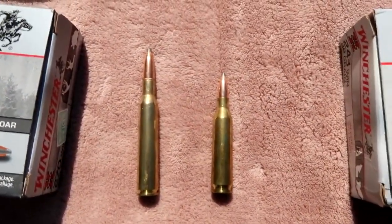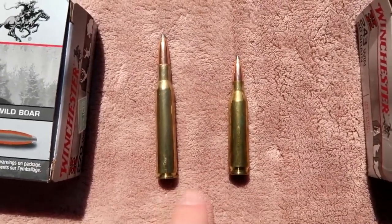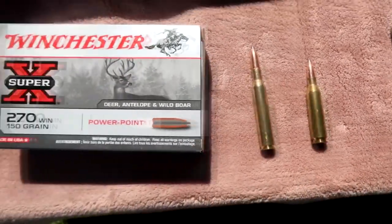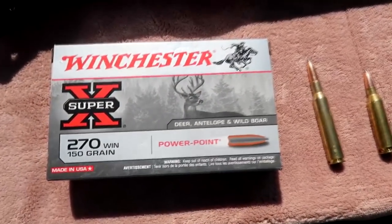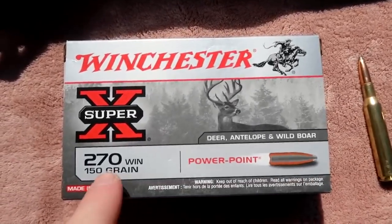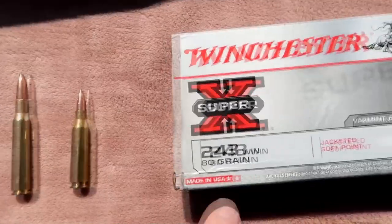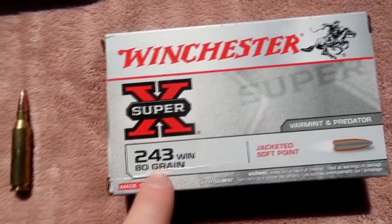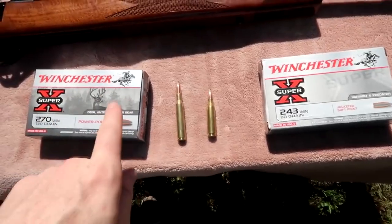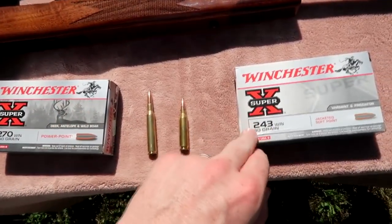Quick look at the cartridges there. 270 on the left, quite a bit longer, and then the 243 on the right there. Today we are shooting Winchester Super X for both rounds. The 270 is a 150 grain bullet, and the 243 is an 80 grain bullet. So the 270 bullet is almost twice as large as the 243.